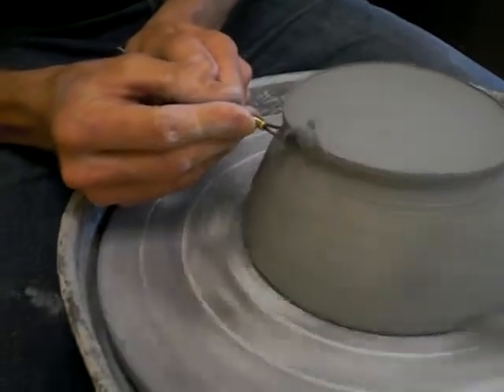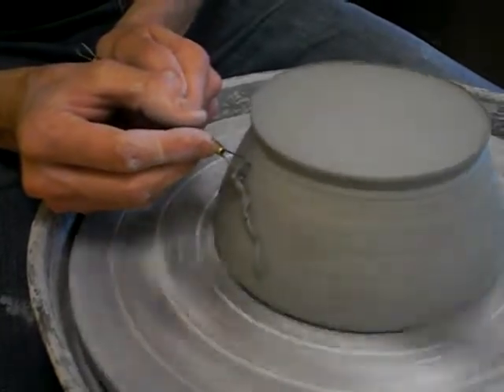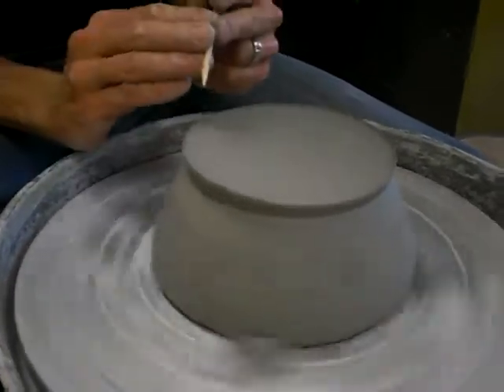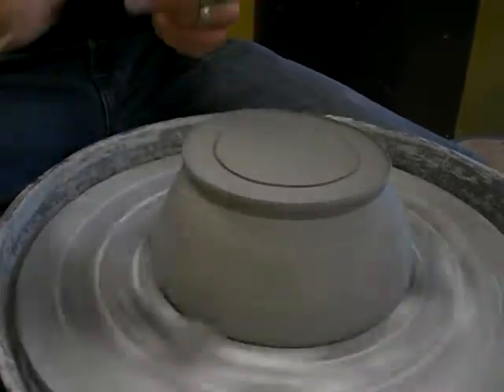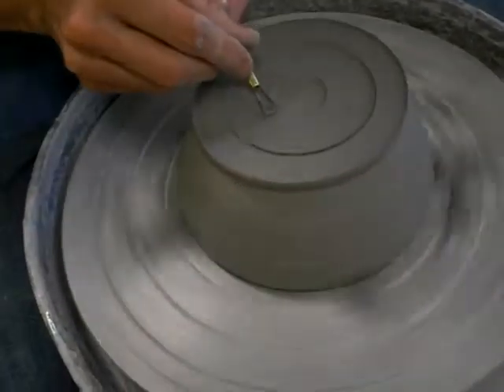When you're removing clay from the side here, it's called trimming. We tried our best when we made this bowl to get a lot of that thick clay down at the bottom, but it's always a little bit thicker at the bottom than towards the rim. I like to draw a line right here — I want to subtract some clay down here so that it just sits on that donut-like shape of clay, that ring there.